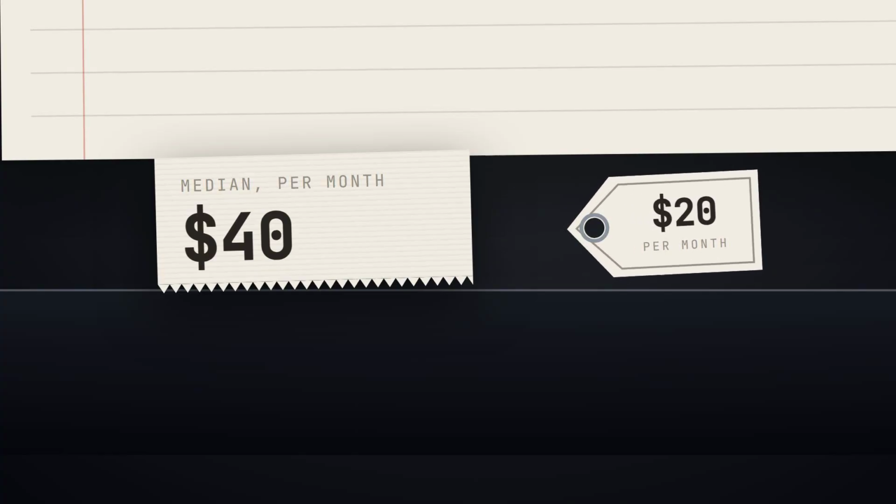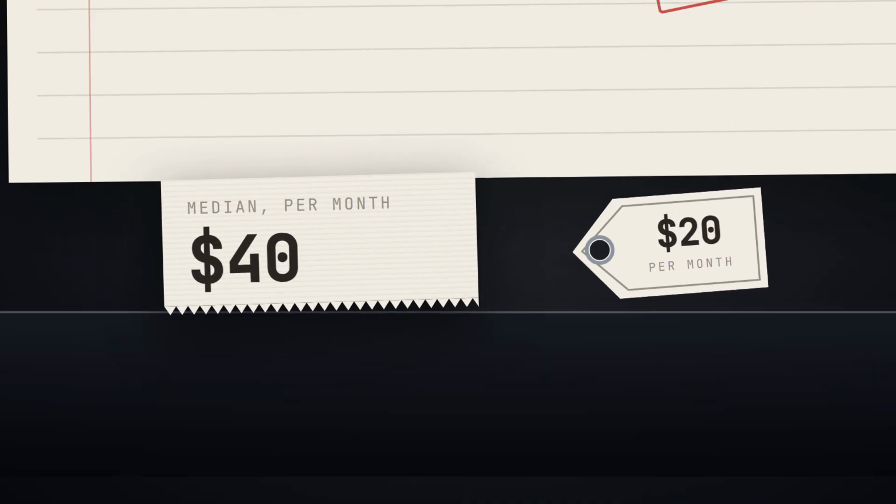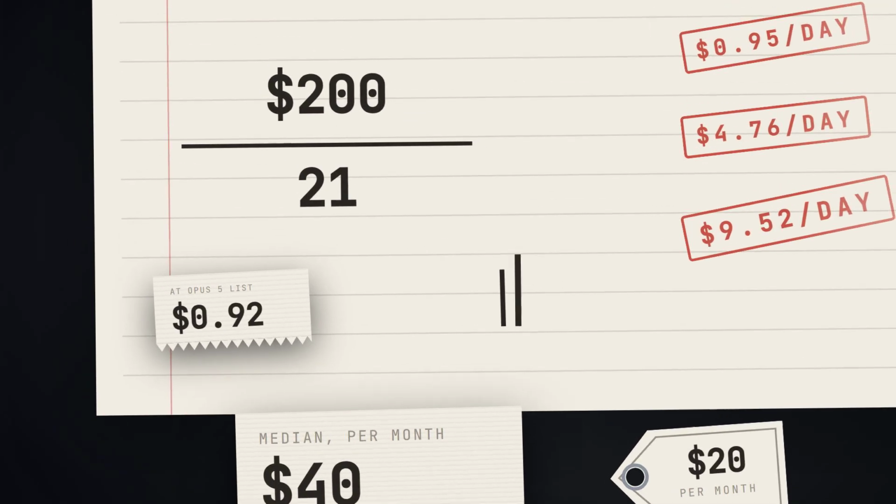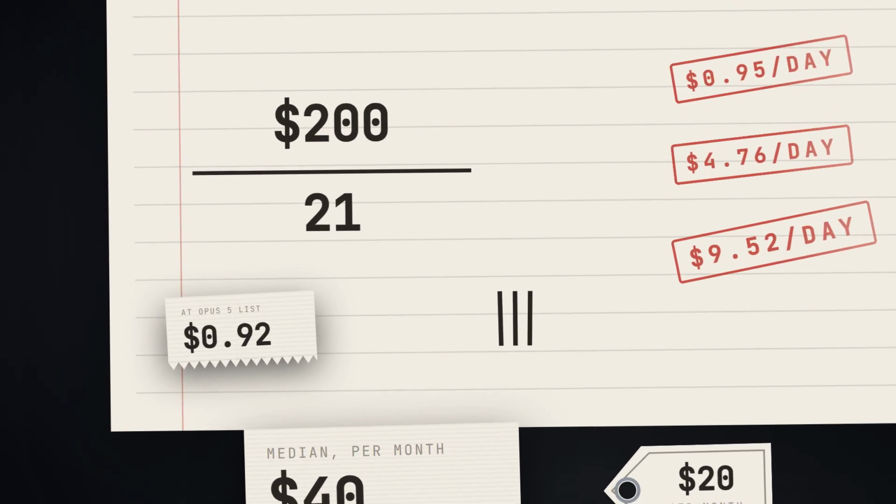The $200 plan earns its price for one kind of person, and that's somebody running work in parallel, most days, on purpose. Think back to that session from the opening, the one worth 92 cents. At 92 cents a session, the expensive plan needs about 10 of them every working day before it breaks even. 10.